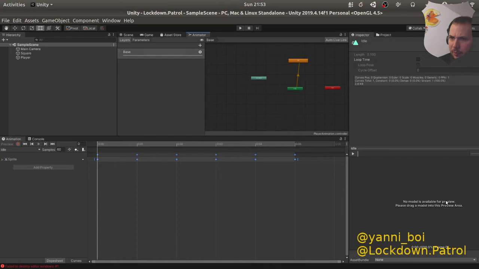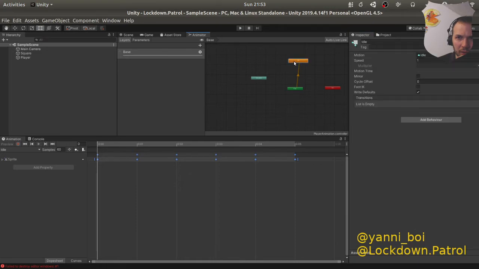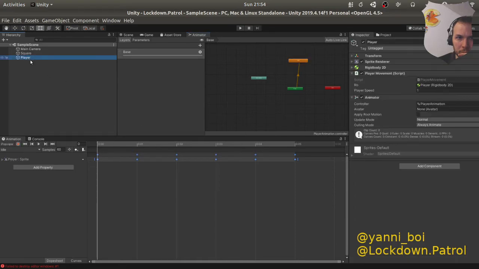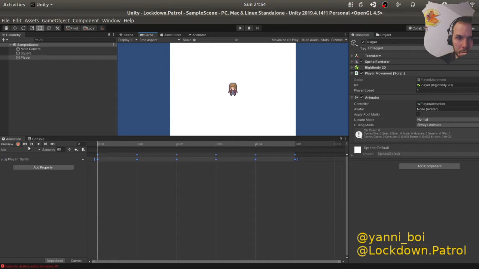No model available for preview. There's still something disconnected. Still something wrong. Can't quite tell what. Well, there we go.